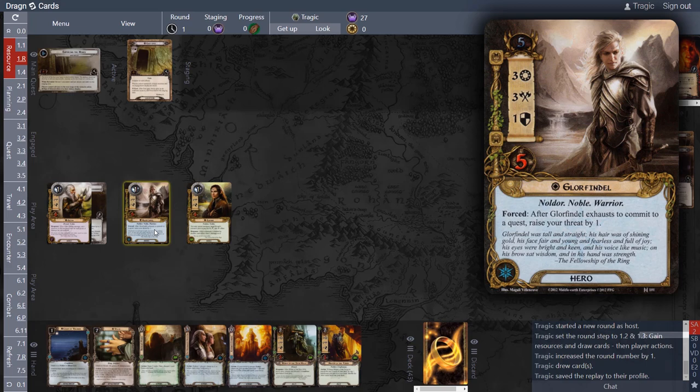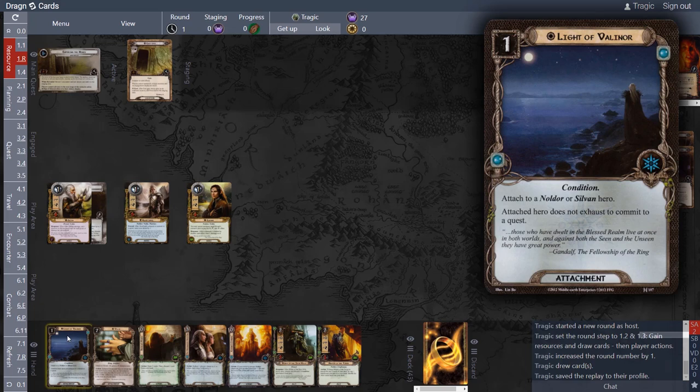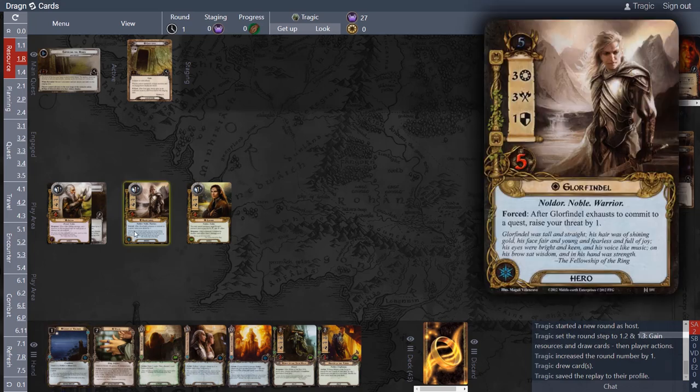But it's even less of a problem because in our opening hand, we have Light of Valinor, which means we can attach it to him and he doesn't have to actually exhaust to commit to a quest, which means because he's not exhausting, he doesn't raise his threat. So we can just basically spend 1 resource off him.